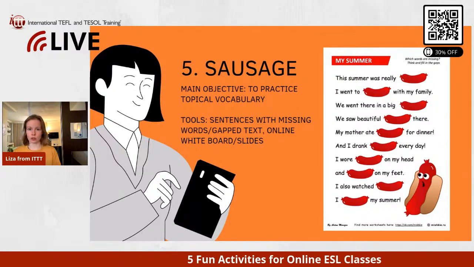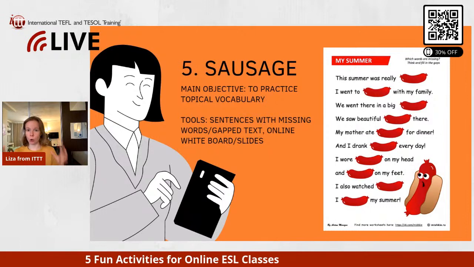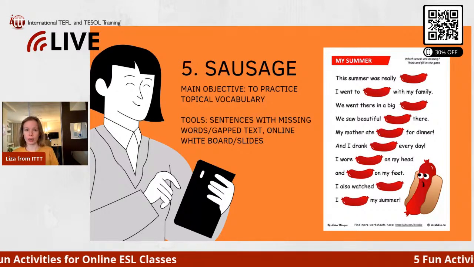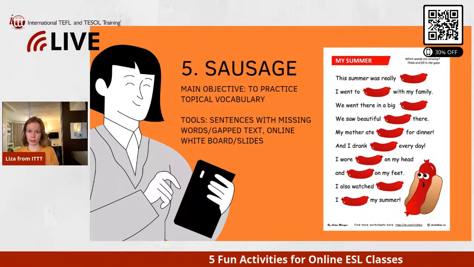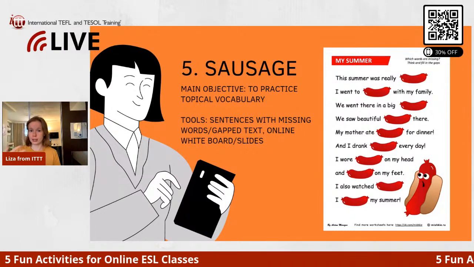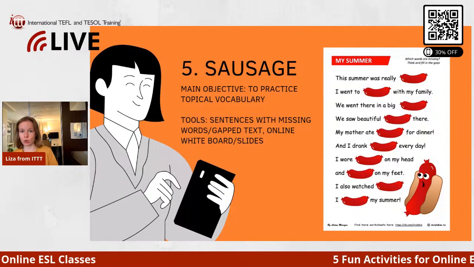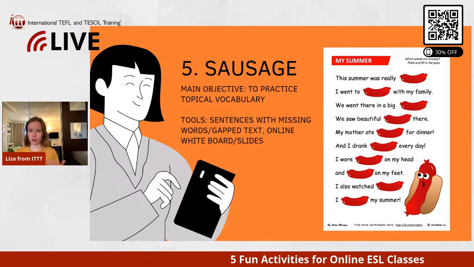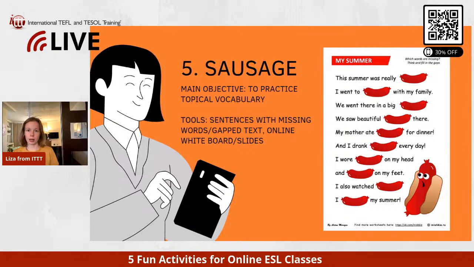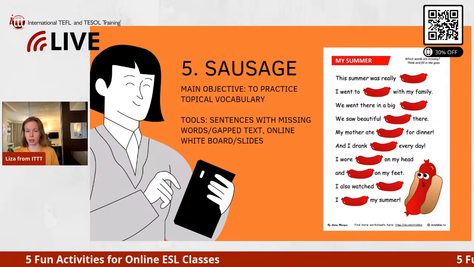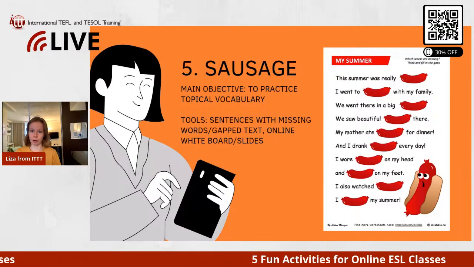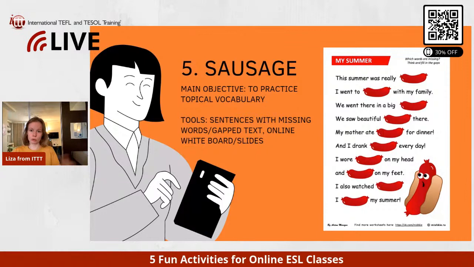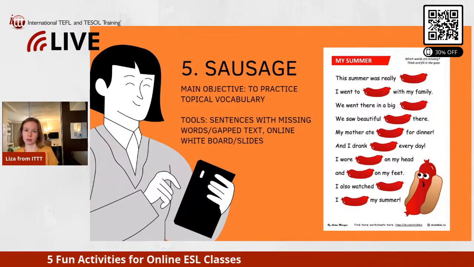So you can ask your students to write their own stories, or to write just sentences, and to replace useful vocabulary with the same word, sausage. And then each student presents their sentences or stories, but doesn't say actual words. They have to say sausage instead of them. And other participants should write the correct words. Then they all together check if it was correct or not correct.